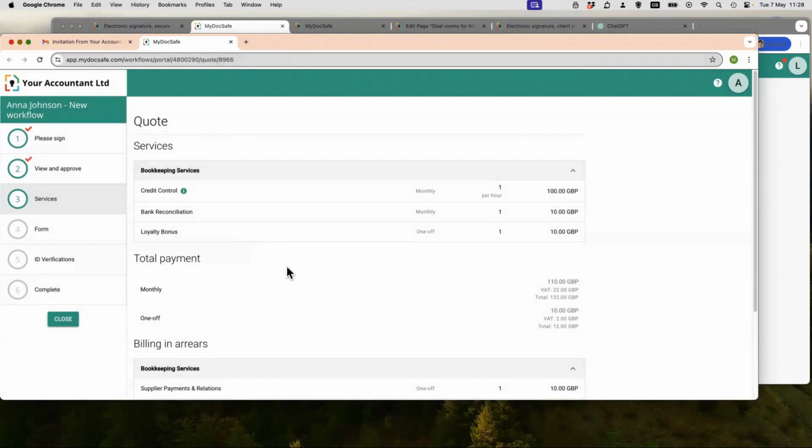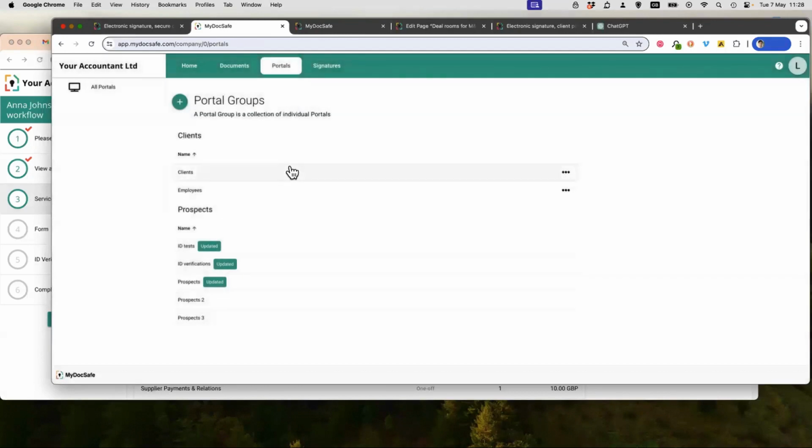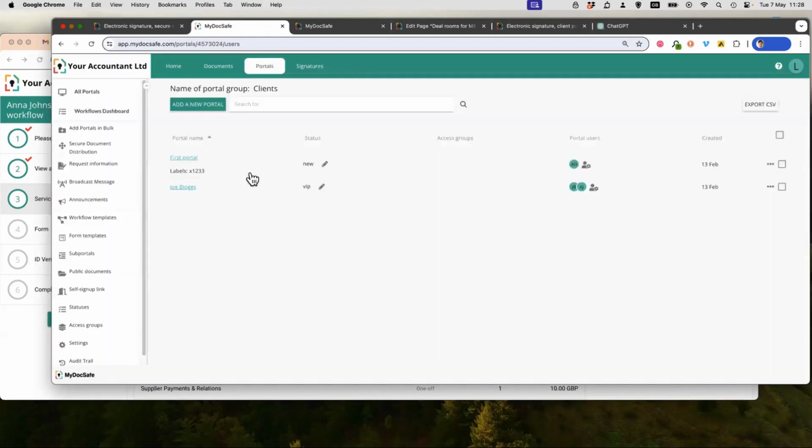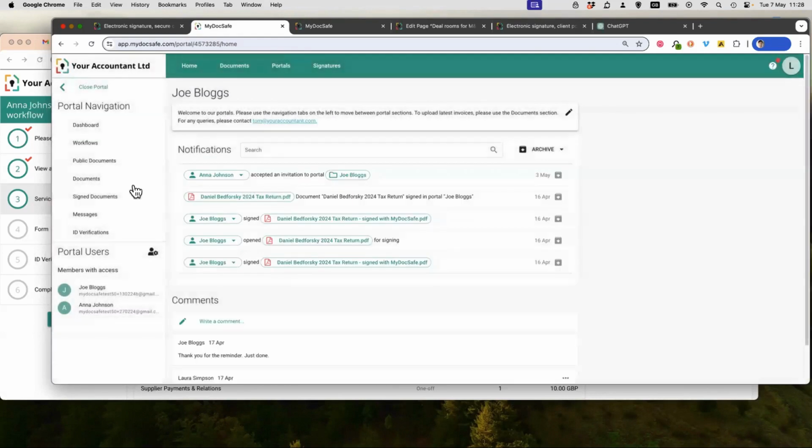Now, once the deal is won, we would recommend you go back here and then actually invite the client to one of the transactional portals where similar workflows can be embedded. But of course, the portals are much more diverse because they're not just about a single workflow.